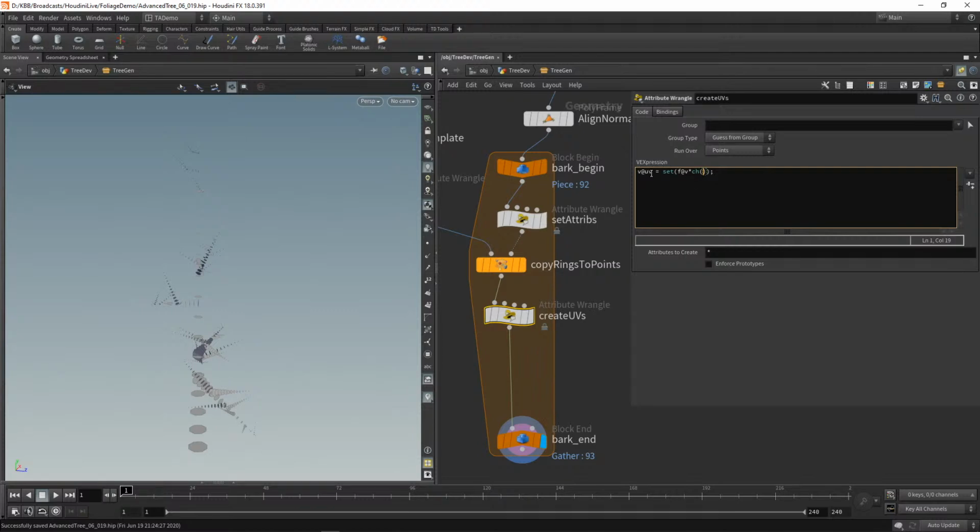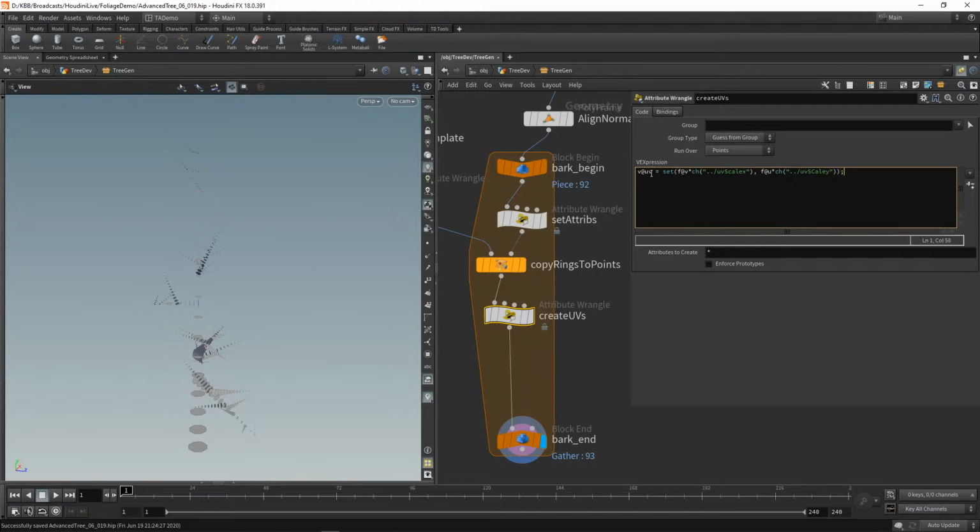So open and close parentheses, open and close double quotes, ../uvscalex, and that is the U value, and then there's our V value. So f@u times, and then we can do the same thing, ch(), inside double quotes, ../uvscale. And in this case we want the Y value. We got X and then Y.